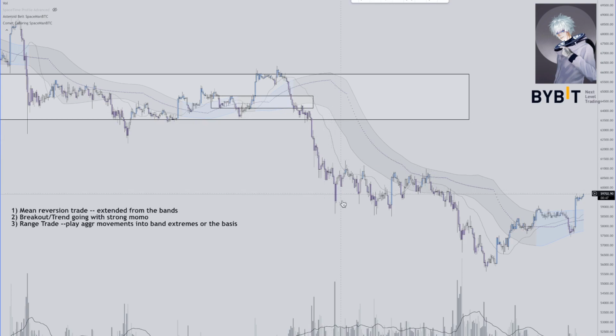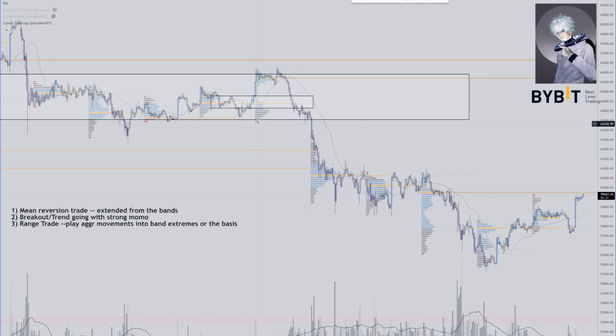We use this for exhaustion and trend, and we see a retest of the bands right in here. We can even do the asteroid or the comet coloring with the market profile. We can look for exhaustion and aggression into key market profile levels or leaving ranges. Like we talked about in here, we're looking for aggressive breakdowns of this range that we built value in. Here we can draw this little value area.